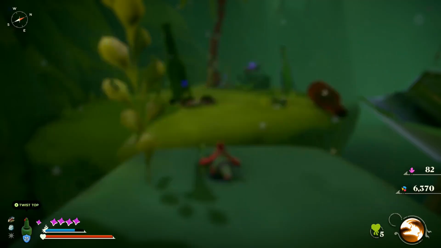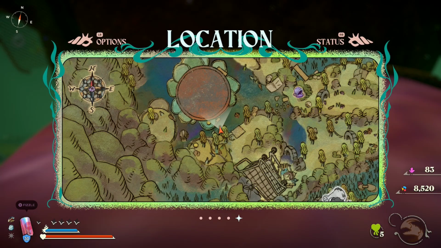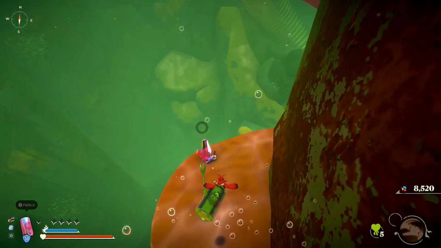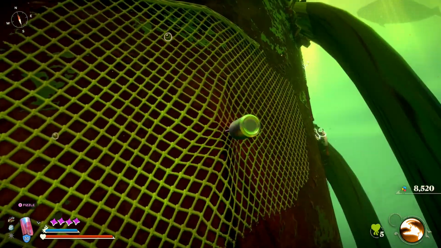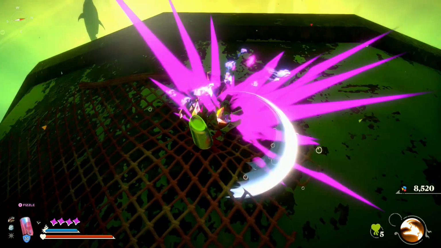Further on you'll find an umami crab which houses another crystal. Climb the oil drum and you'll find a net, but head left and follow the path around to find another 3 crystals. Now we're going to head right on the net and eventually you'll come across another 3 crystals, but this one's hard to miss as well.